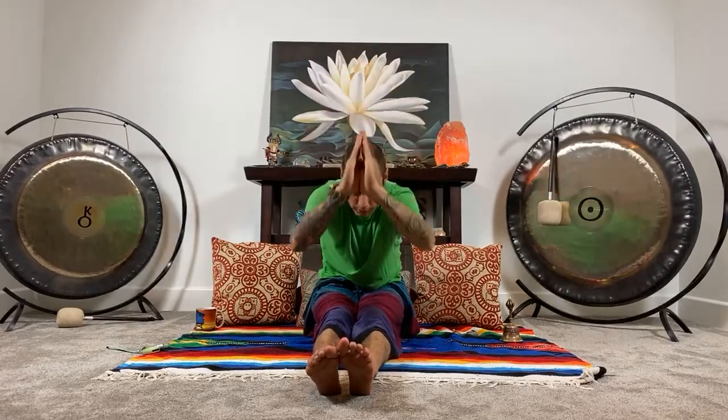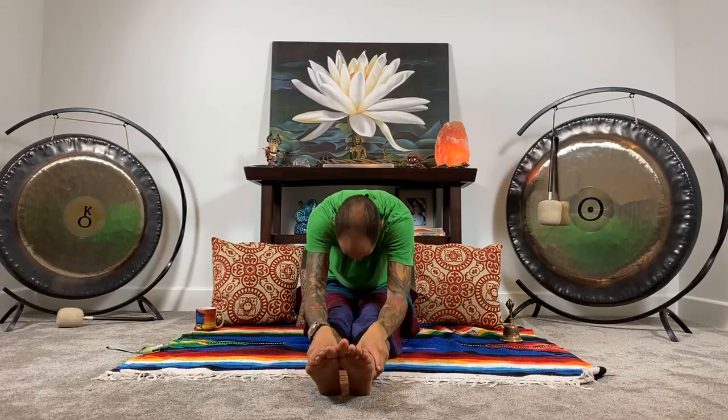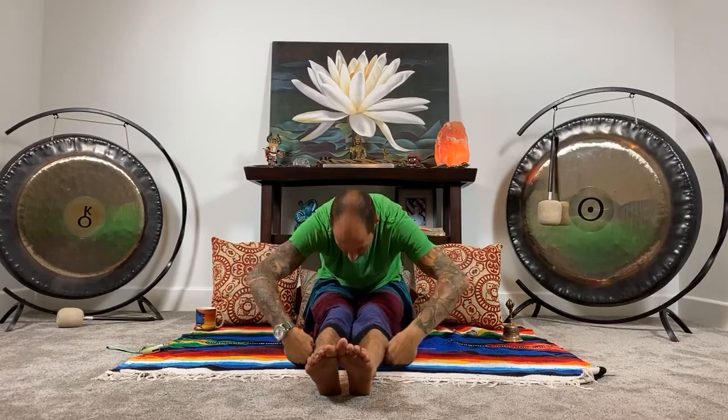Three more. Inhale, arms reach up. Exhale, forward fold. Inhale, half lift. Exhale, folding in. Inhaling, rise, reach up. Exhale, hands to heart, flex your feet.